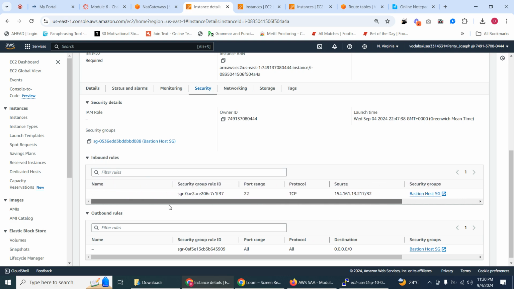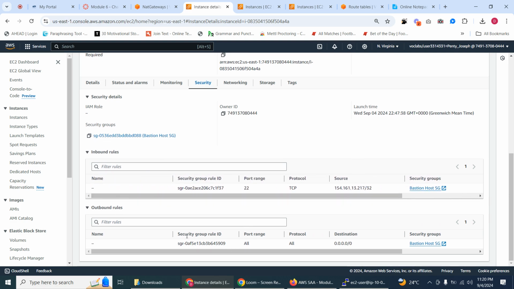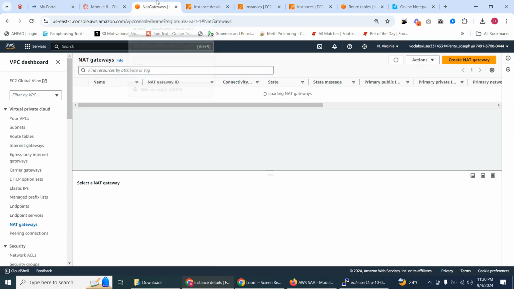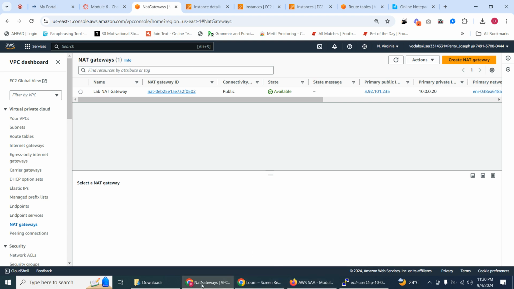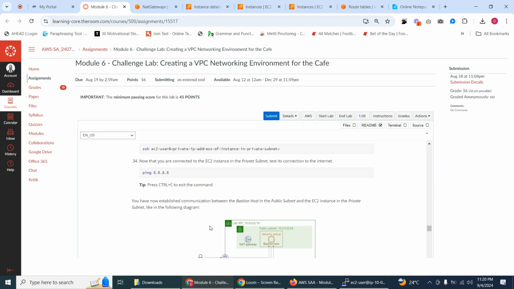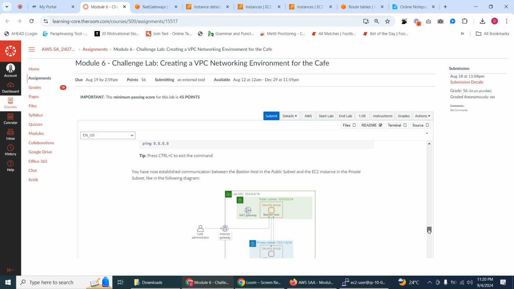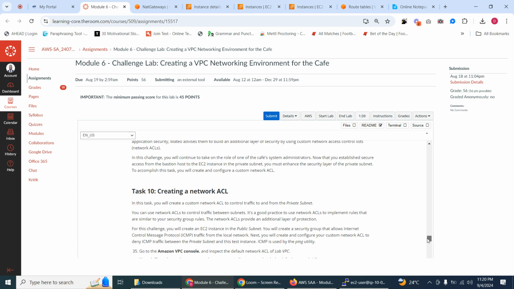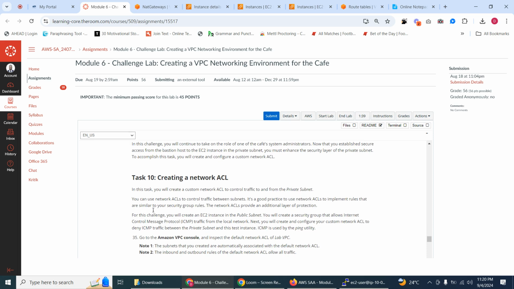Yes, SSH was allowed here, and it's allowing from anywhere, so you should be able to bounce SSH. But let's not worry. We can move on with the lab. It's fine. There's nothing wrong with that.